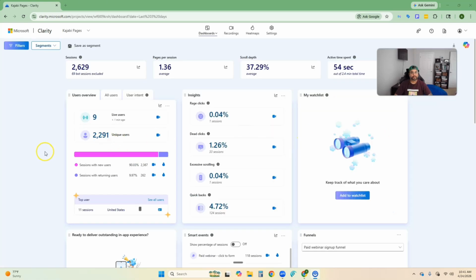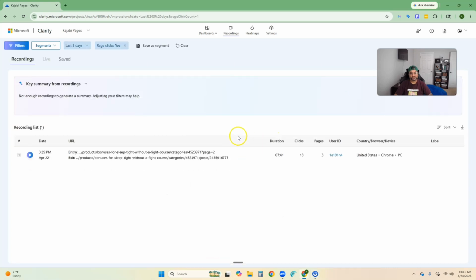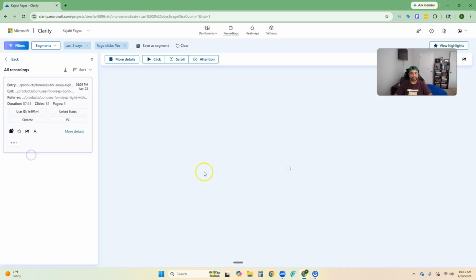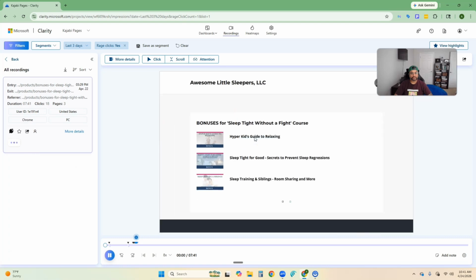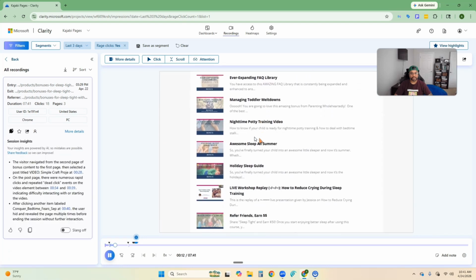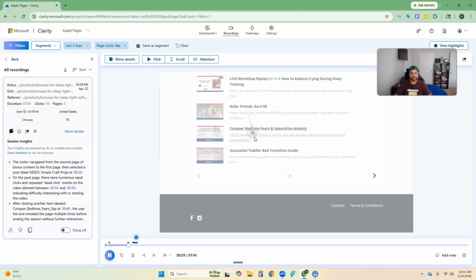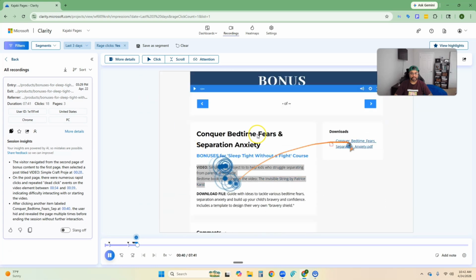Alright, so here's an example of what it looks like inside the dashboard. At first, this can be pretty intimidating because they give you a lot of information. Rage clicks, dead clicks, excessive scrolling, quick backs, which is when you navigate to a page and quickly return to the previous one. These are all amazing. And you can also get recordings of this. So you can see this one session here. Sometimes the recording can be a little finicky, but other times it is really useful and really helpful to see where someone's clicking and what they're clicking on a lot.